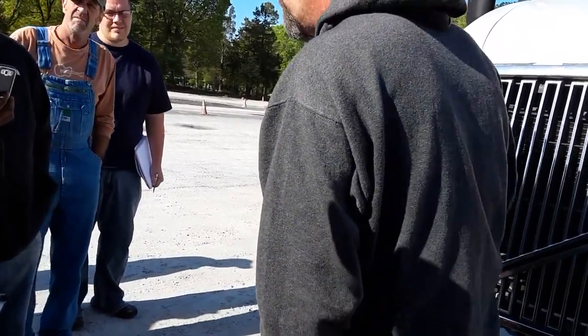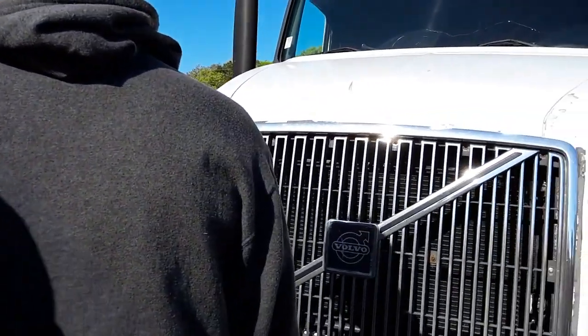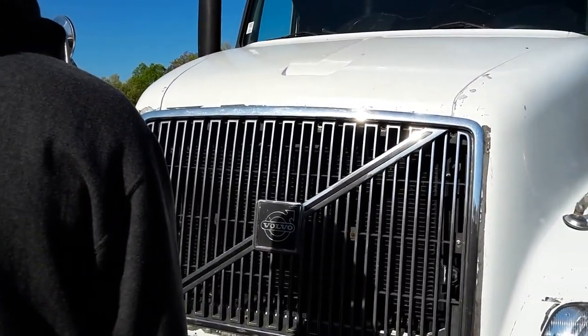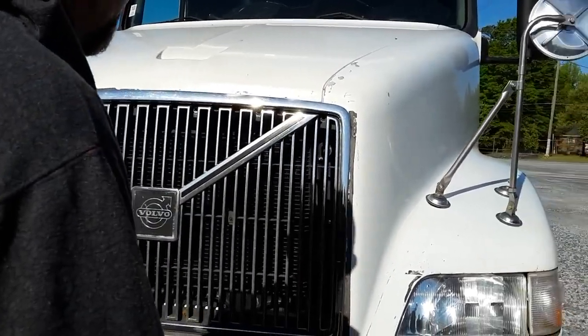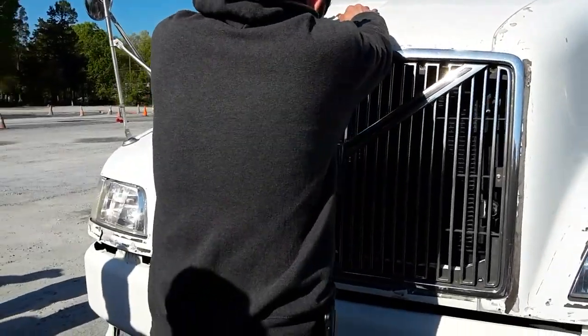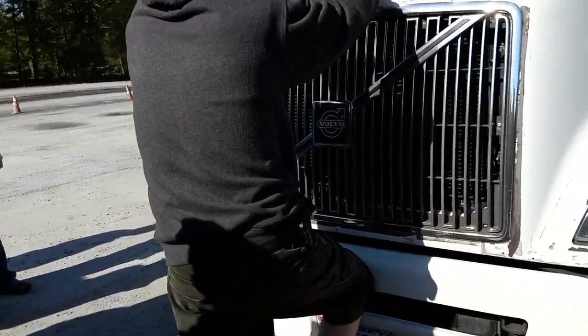Okay, driver, anything else you would expect on your initial overview in front of your truck? There's no damage. Good. That's all I needed to hear, sir. All right, driver, go ahead and open your hood. What is the proper way to open your hood? Three points of contact. One, two, three, or a knee.